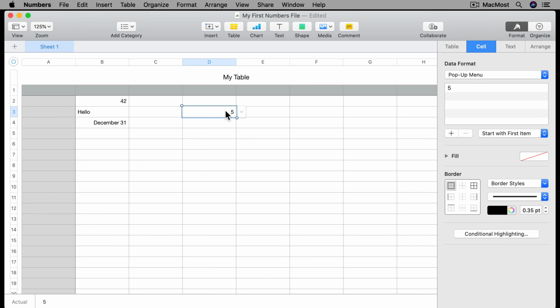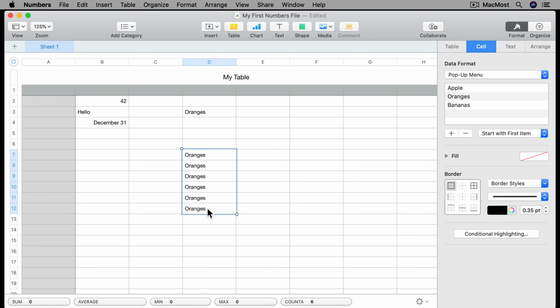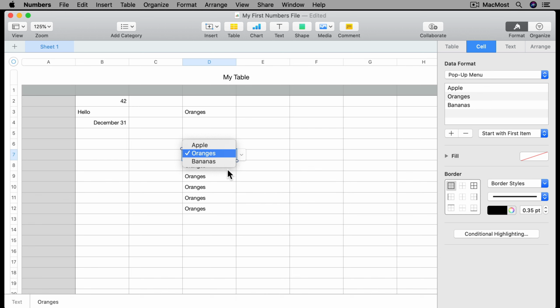And with a pop-up menu I can actually enter in various pieces of text or numbers and use those. So for instance, I can say choose from 3 different products. Get rid of that one, and now the pop-up here will actually prompt me for each. And when you set a format like this, anytime you copy and paste, so I will copy here and I will select a range using shift click and paste it in. Now each of these has the same format, so I could easily go and change these.